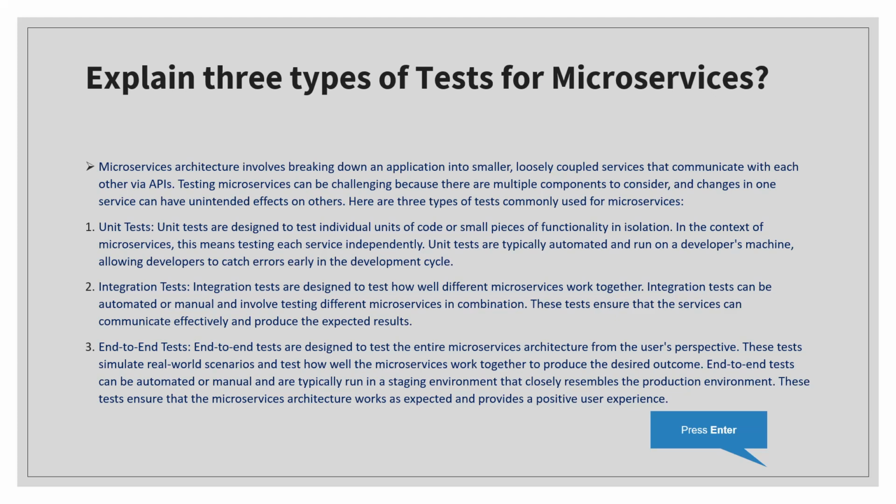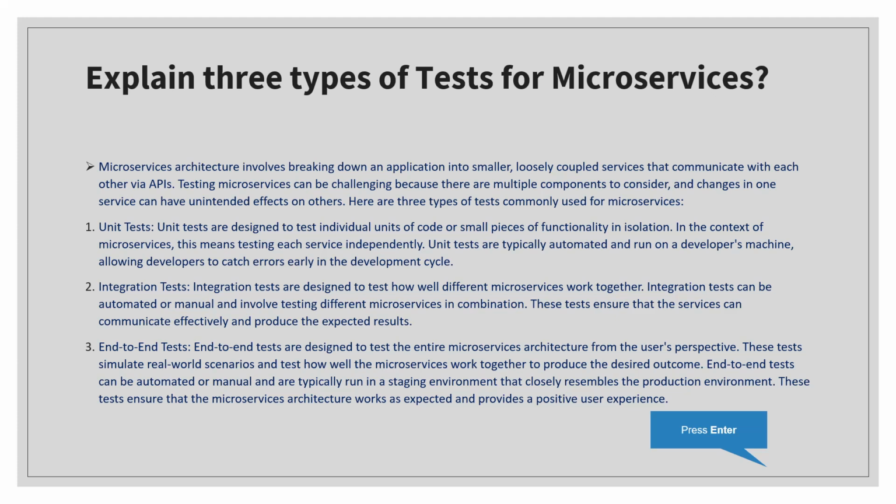Integration tests. The second type of tests are integration tests. Integration tests are designed to test how well different microservices work together. Integration tests can be automated or manual and involve testing different microservices in combination. These tests ensure that the services can communicate effectively and produce the expected results.